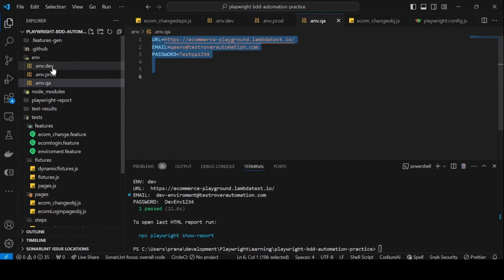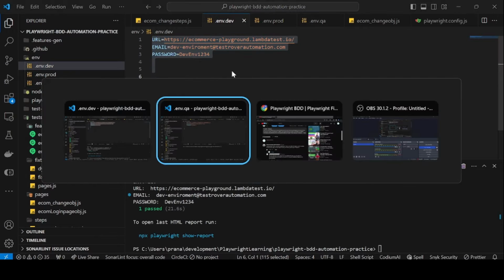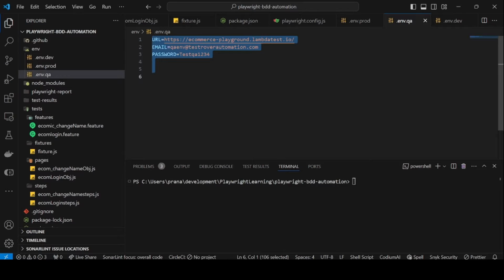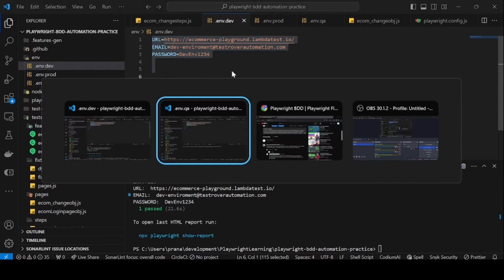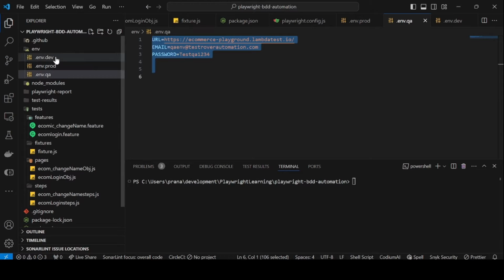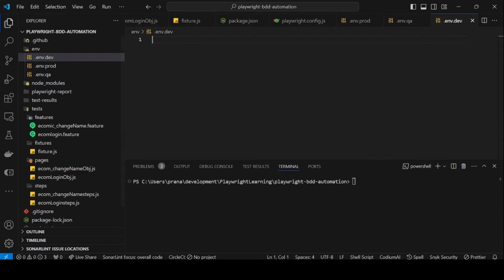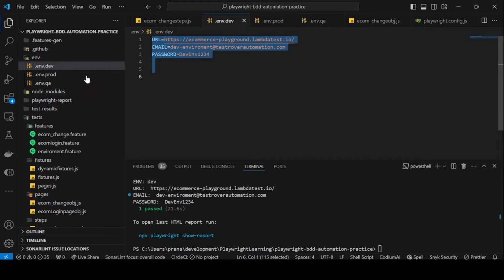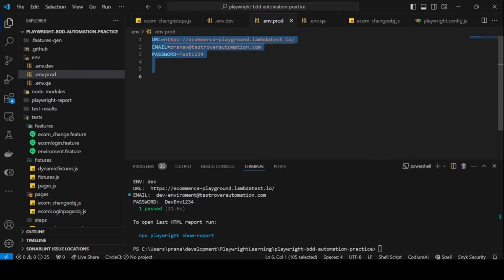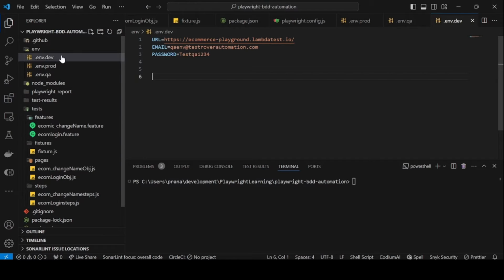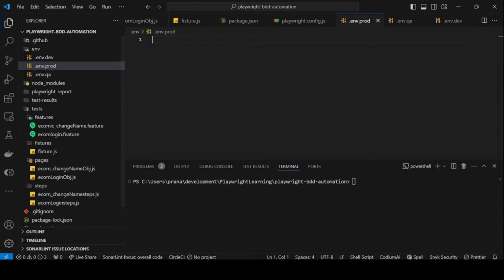And I have the dev environment, so I'm just going to copy the dev environment. This is the QA environment, and here is the prod. Let's copy this one as well and bring it into the prod.